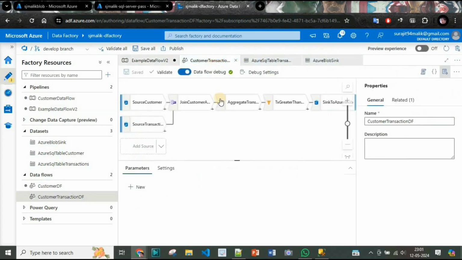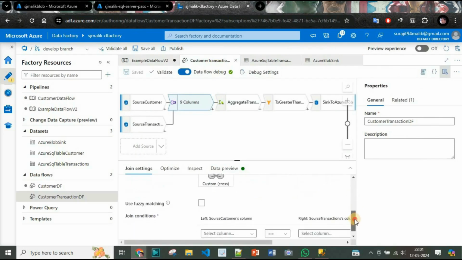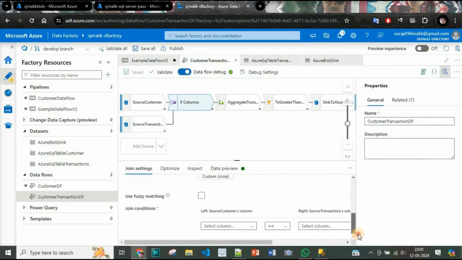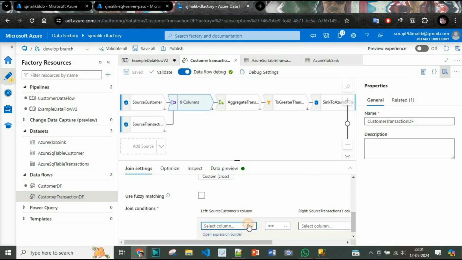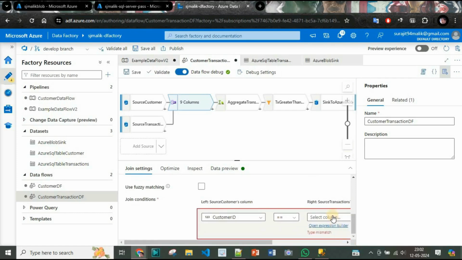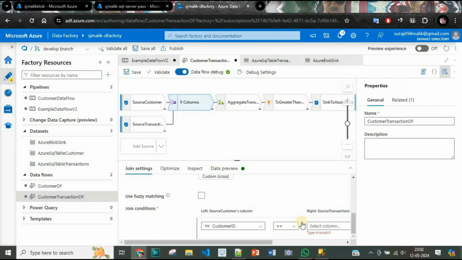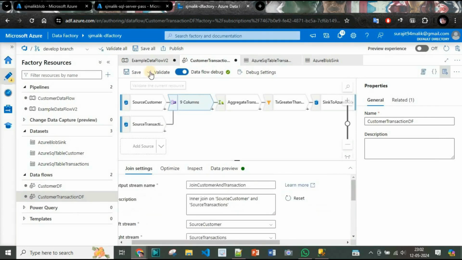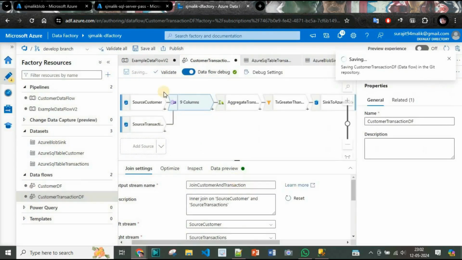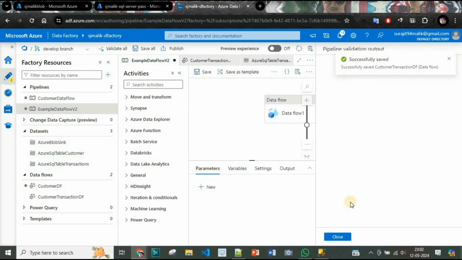If I validate the pipeline, you can see we have some issues with the conditional expression. So I have to look into the conditional expression. I didn't define the column name to join. On the left side we have the customer table, so I have to pick the customer ID and paste this customer ID for the customer table, and the transactions table also has this customer ID. On this customer ID we will perform the join operation. Now if I validate the pipeline, it is validated.